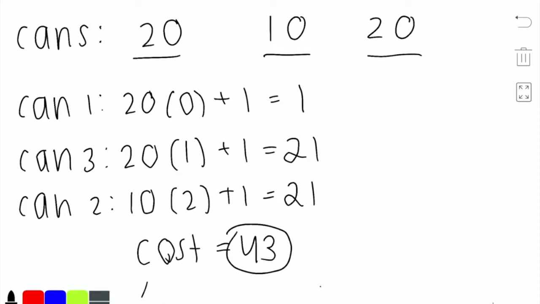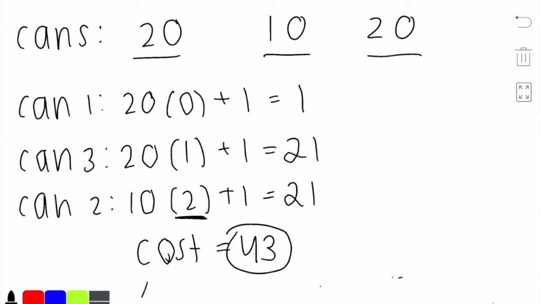And so here you can notice by this example that it always seems optimal to knock down the cans with the highest durability first. The reason why is that if we wait for a later time to knock down a can with a higher durability, then it will cost more than if we were to knock down that highest durability can from the beginning, because with each new can we knock down, the number of cans we've knocked down goes up. And so because of this, we should always knock down the highest durability cans first so we can ultimately get a minimal cost at the end. And so with that, we already have our approach to finding the total cost. We just need to sort the cans from greatest to least.